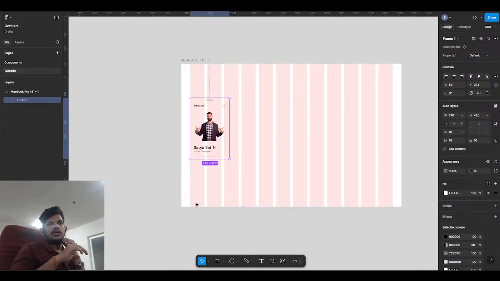So you can't replicate the content every time. Once I'm typing, if it is small letters it won't matter that much, but if you're typing a large number of letters like paragraphs or any blog or something to show to your clients or stakeholders, so that time component will help you very much, because you just need to change one part of the content, then the rest of everything will be changed. So that's what we need.